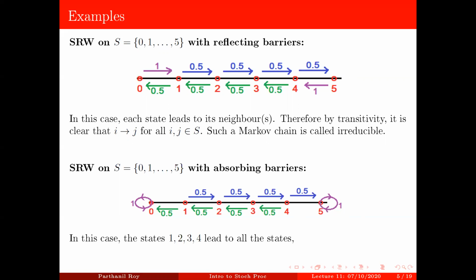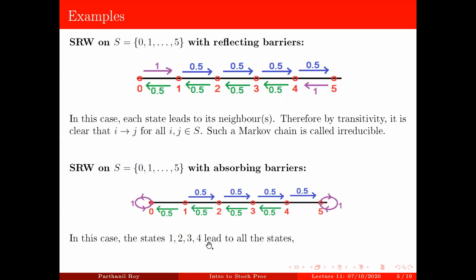So one thing that you can easily observe is that the states 1, 2, 3, 4 lead to all the states. This is because they just go to any of their neighbors. Each of them has two neighbors. All of them lead to all of their neighbors, so therefore they will reach any state in the graph. The 0 and 5 can be reached from 1 and 4 respectively, and therefore everything will lead to 5 and everything will lead to 0 by transitivity. So 1, 2, 3, 4 are nice states.